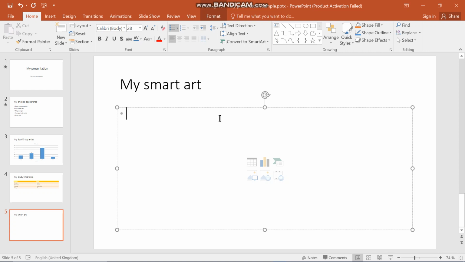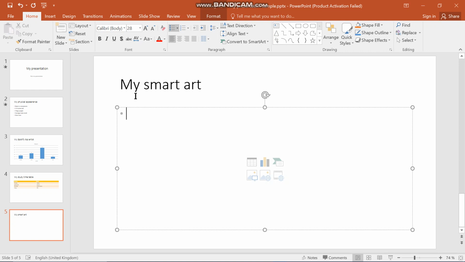So instead of you actually manually creating a box, putting in the shape there and typing in whatever you need, you can simply just insert the smart art and go to the type of smart art that you want, and then from there you're going to put in the text and substitute everything so that it's faster and easier. For the sake of the video, we are going to start with inserting our smart art first, but please keep in mind that you can actually start with typing whatever you want first and then pasting it to your smart art, and the smart art will be made. It's just the same thing, we're just using a different process.